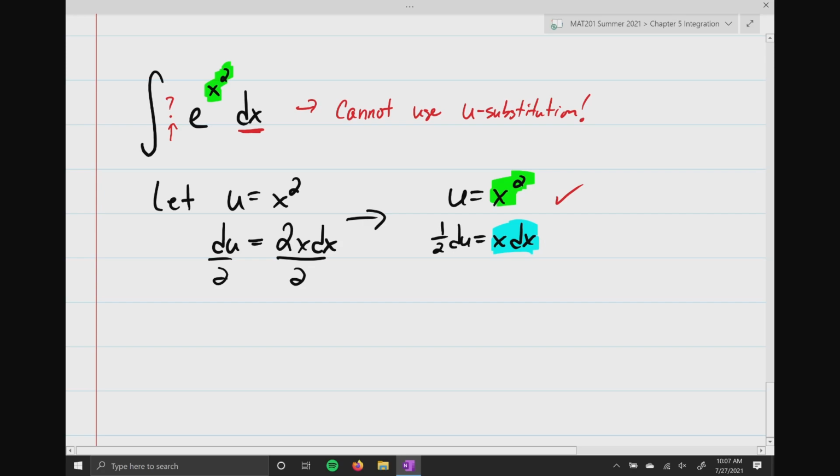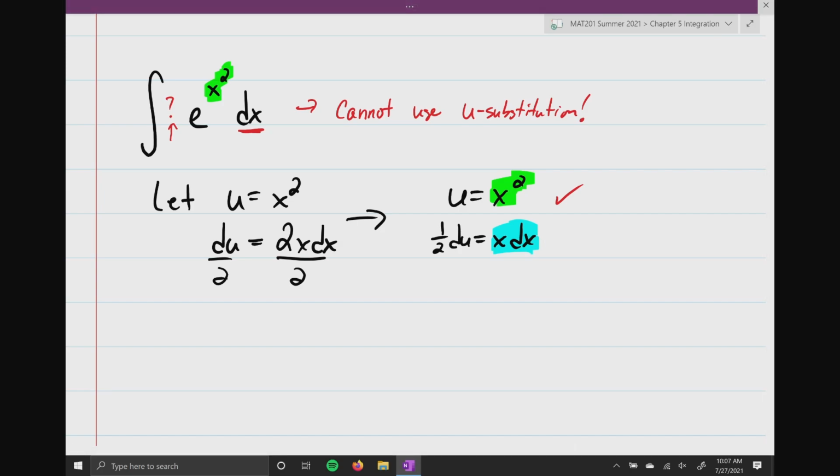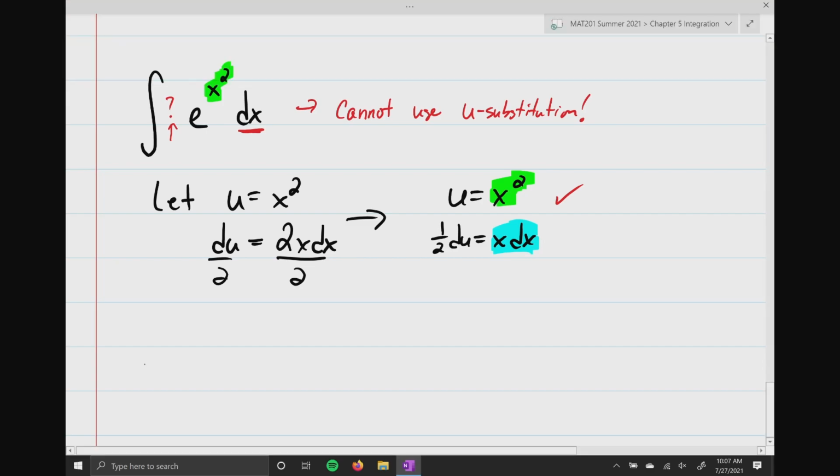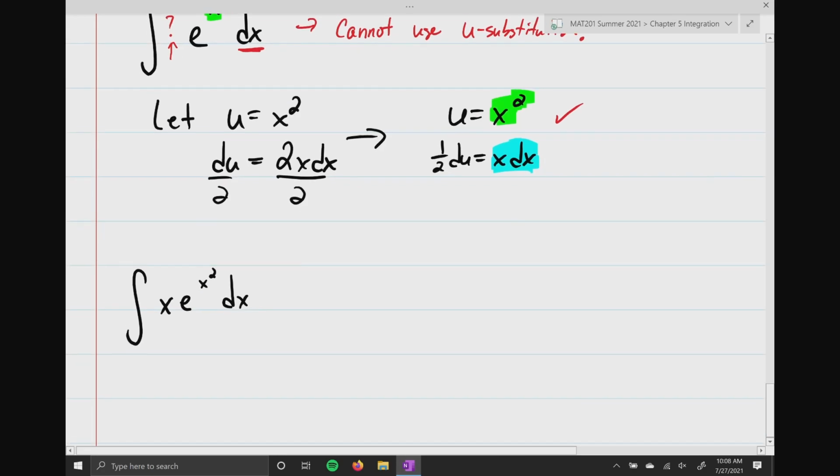So right now, you can't use U substitution. So you would say, can't use U substitution here. There is no solution to this integral here. Okay? However, with the next example here, I'm going to write it directly underneath. If this is the problem, the integral of x times e to the x dx, well, then you can go ahead and use U substitution.